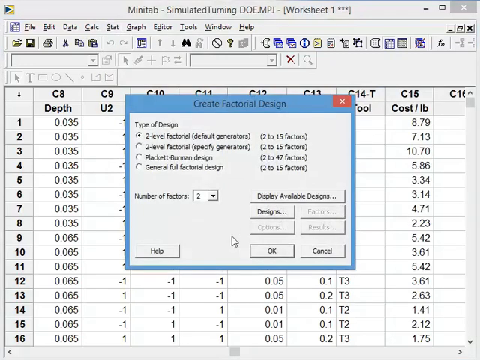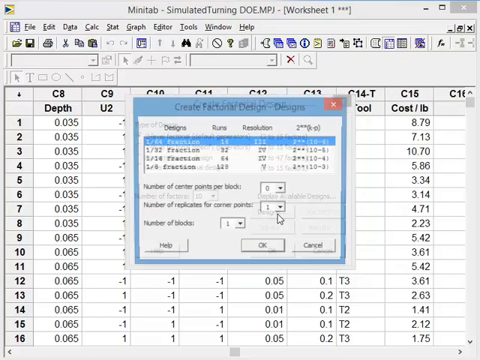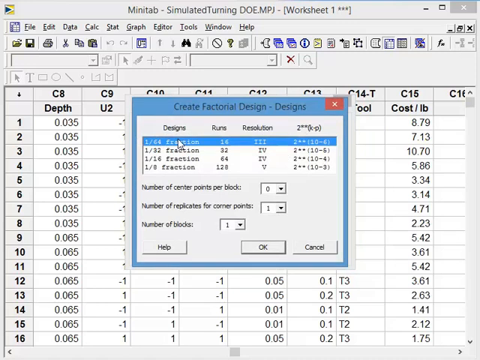And when you do that, because we use the full layout and we have a number of unused columns, you have to create it the same way. So in this particular case, we're going to have up to 10 factors. The designs that are available to us, it would be a 16 run. We're only going to have one data point per run, as you can see here. There's only one data point per run, so one replicate. I'm going to say OK.